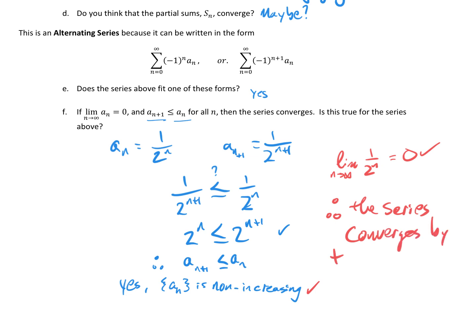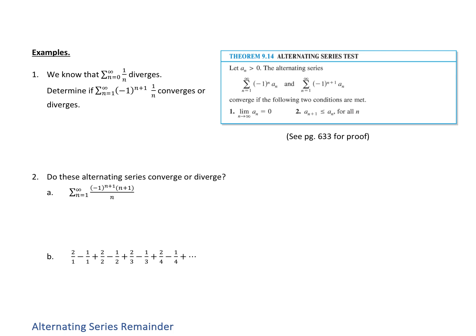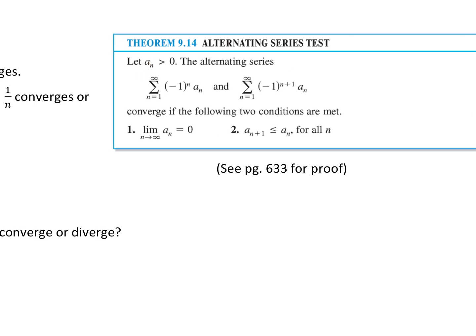And this is what we call the alternating series test. Okay, so let's see what that looks like. So the alternating series test says this. It says if a sub n is greater than 0, so we've got a positive, in other words, we've taken that negative out, and we're going to account for that with this negative 1 to the n power, or n plus 1. And so if we just look at the sequence part of it, it will converge if it meets these two conditions. Condition number 1 is that the limit of a sub n is 0, again ignoring that negative stuff, and that it is non-increasing. In other words, a sub n plus 1 is less than a sub n for all n.